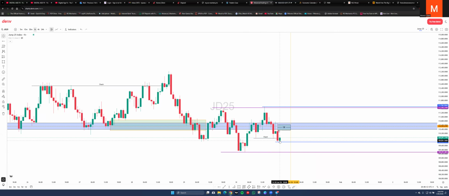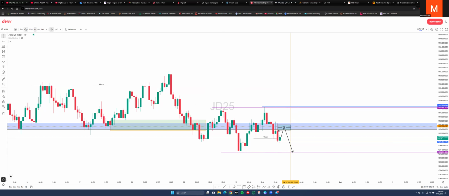So I'm waiting to see something like this happen: something coming back to this area here, then shifting and pushing down, possibly to this point, to this place. If I enter this trade, here would actually be my TP, my take profit area, if I should see this trade and enter in time.